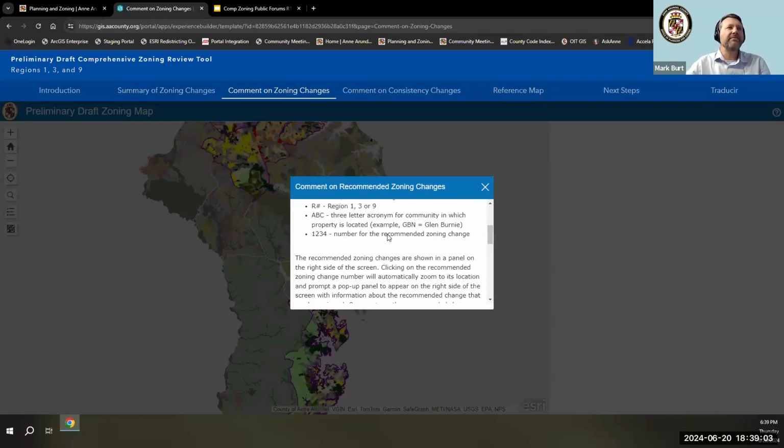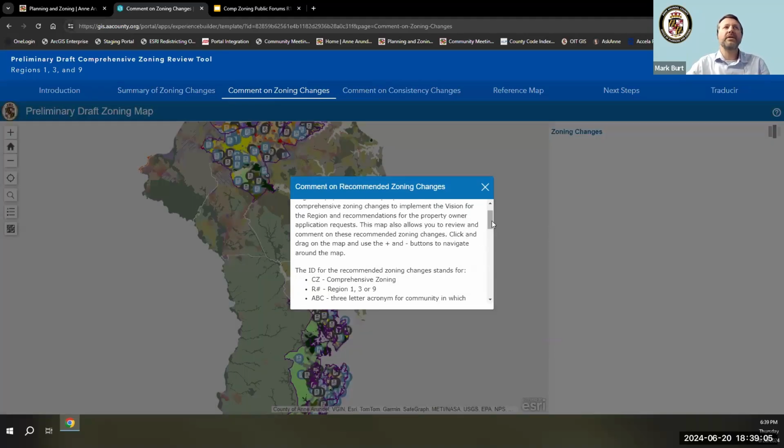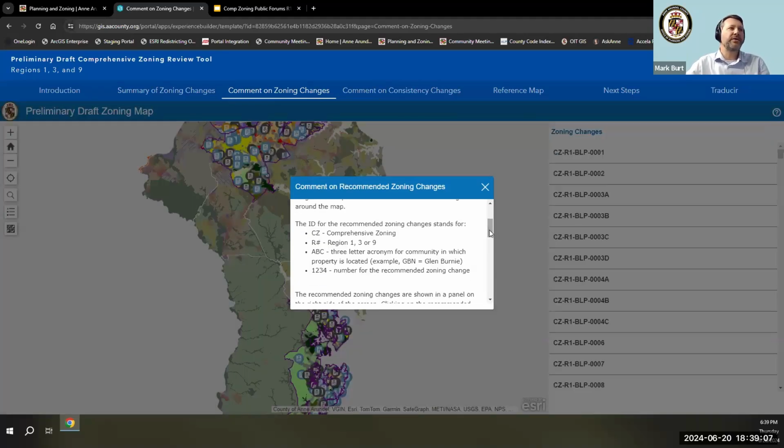It is an interactive map, so you can click around, identify, and zoom into the different regions. I do want to point out the comprehensive zoning number schema that we have, or how we're labeling our zoning changes. So you have CZ for comprehensive zoning, you have R, and then the region number.